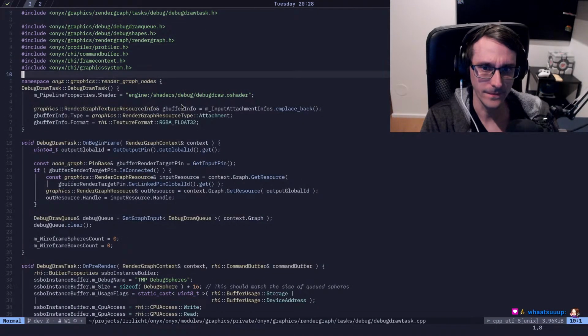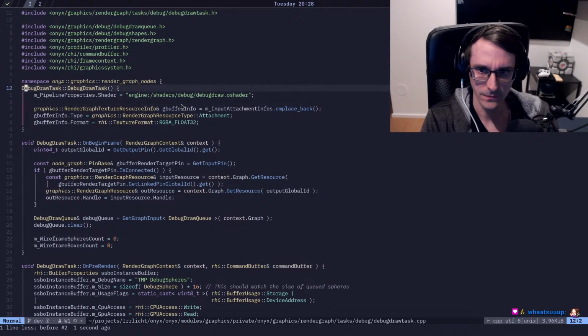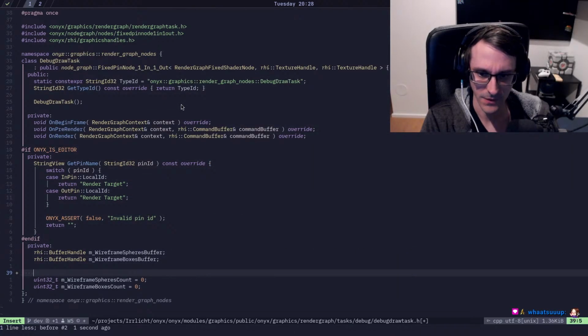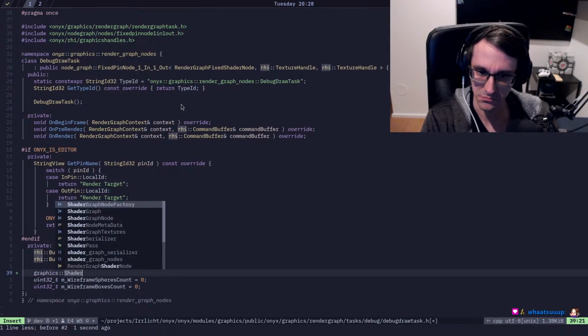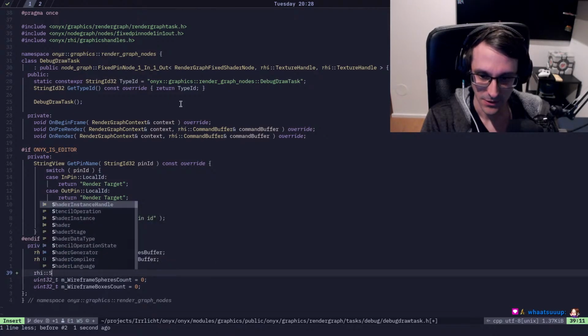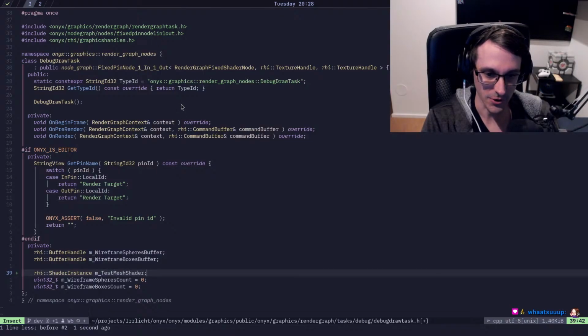Why not? Might as well do that. Graphics shader instance, or is it RHI? Sorry, it's RHI, right? Shader instance. Test mesh shader.